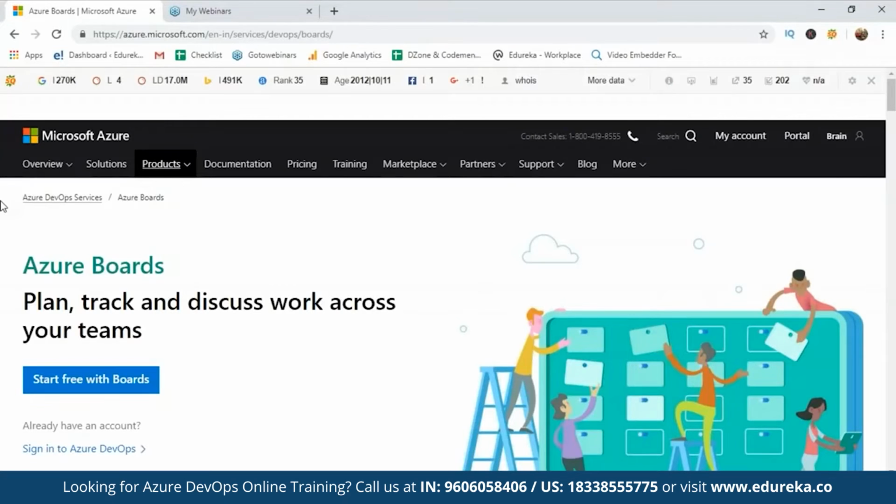So guys, I've gone ahead and switched into my Azure portal. Technically, I haven't switched into my Azure portal. The Azure portal is a single place where you can go ahead and carry out all the Azure practices. That happens with most of the cloud platforms that are there in the market.